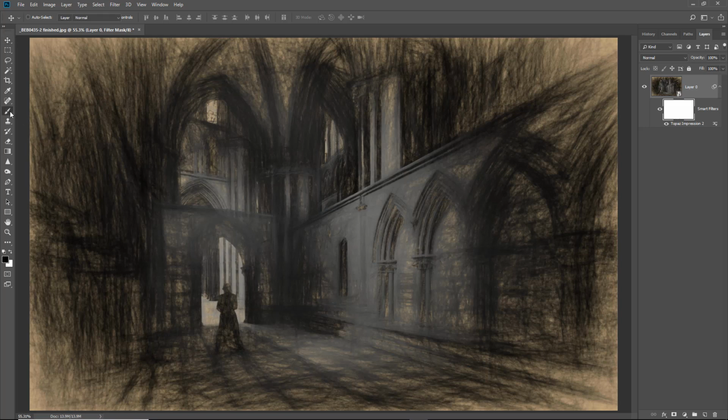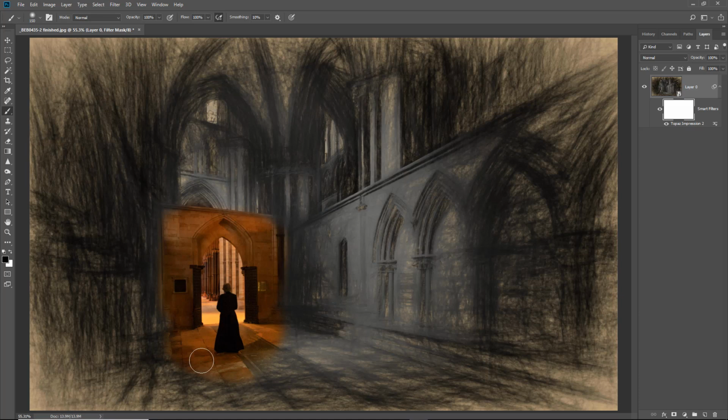If I pick up a brush here, and I'll just use the brush at its full intensity, both in flow and opacity, to demonstrate this, we do get the opportunity to mask away the filter we've applied in strategic areas.